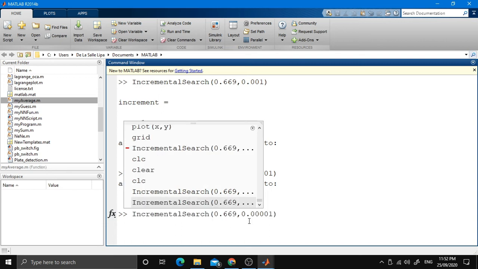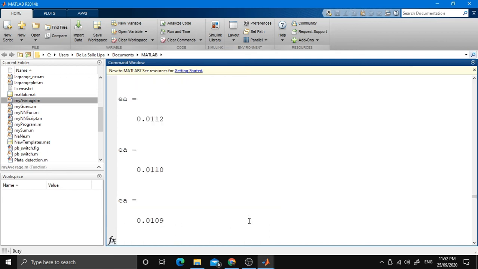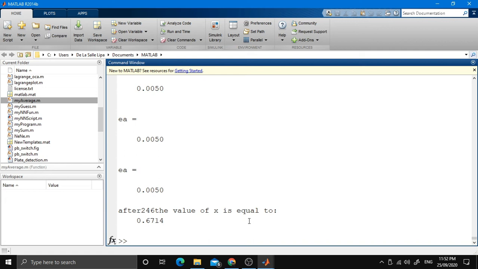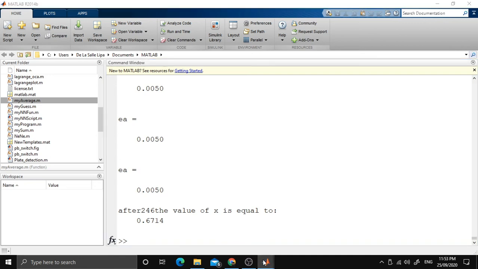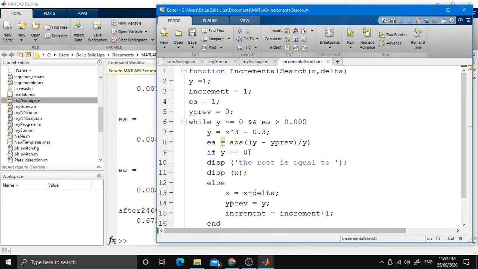Now when I try to do incremental search, I hope that it would do a good thing. Oh, I didn't put the suppression, which is a semicolon on my EA.